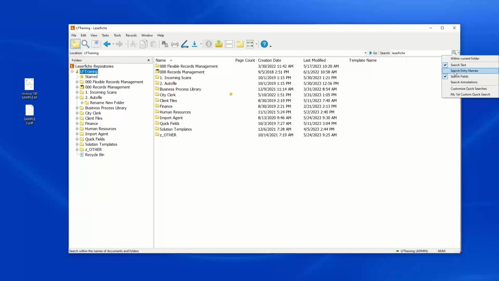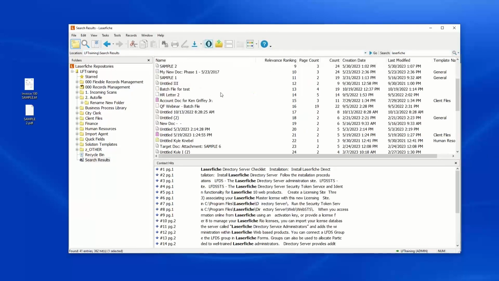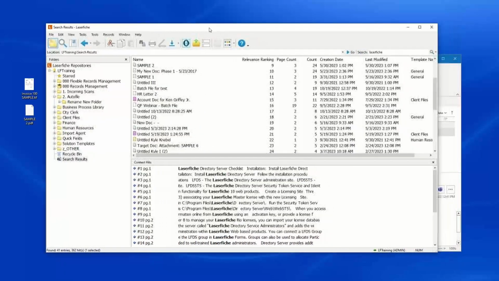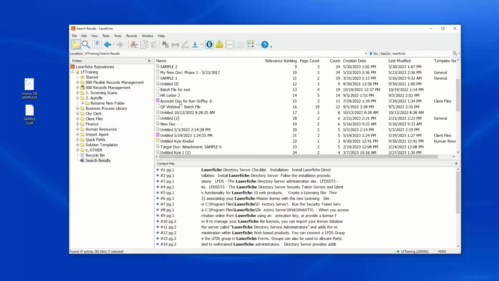Now you can check additional search criteria, but again, this is going to search the entire repository for folders or documents that match. As you can see, this search doesn't limit you to folders or documents. It's just going to search for any type of entry that matches. Go ahead and click that or hit enter, and that will then search for content. And the content will be displayed, as you can see here, in the split window that we see.